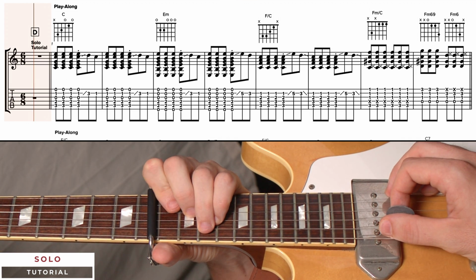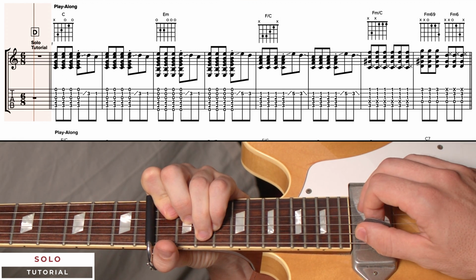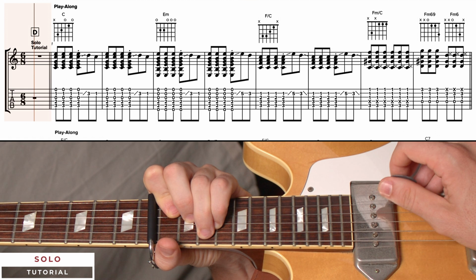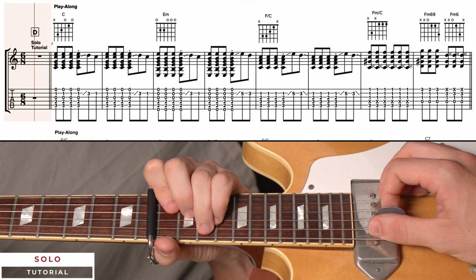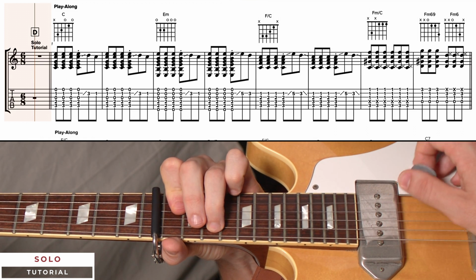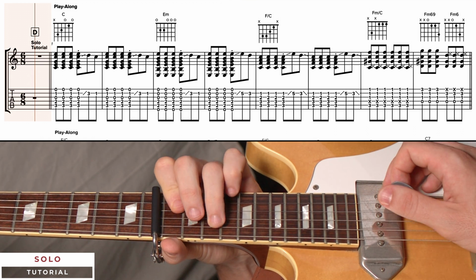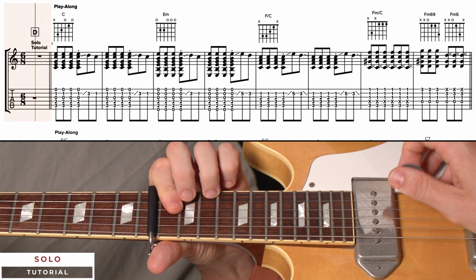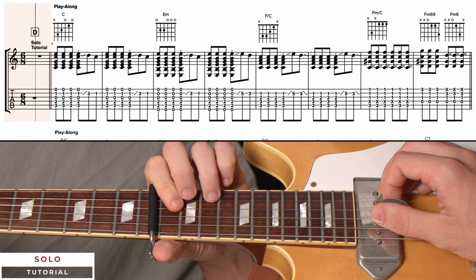Fifth bar is F. Alright, just focusing on the A, D, G, and B strings. Sixth bar is the same. Seventh bar is our favorite F minor chord, followed by the final bar, which is F minor 69, giggity, and then F minor 6.